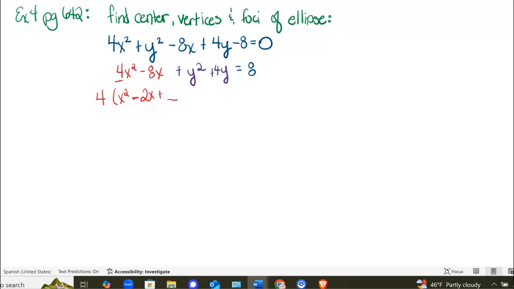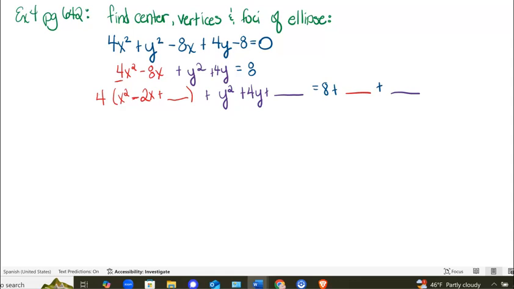But I'm also going to add something to complete the square, and I don't know what it is. When I do it that way, I leave my y terms free to keep their leading coefficient as 1. Now I'm left with y squared plus 4y plus something. I don't know what it is, but it's got to be something to complete the square. And then that's going to equal 8 plus the red something plus the purple something.